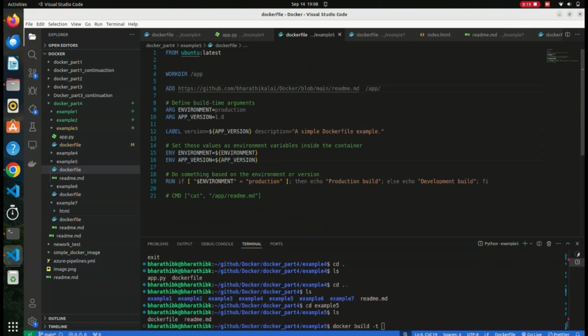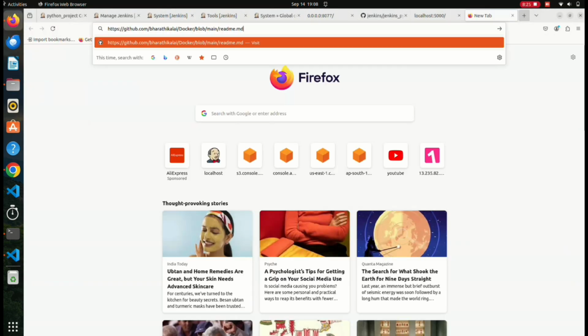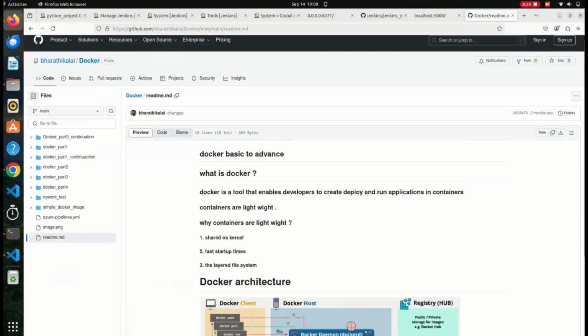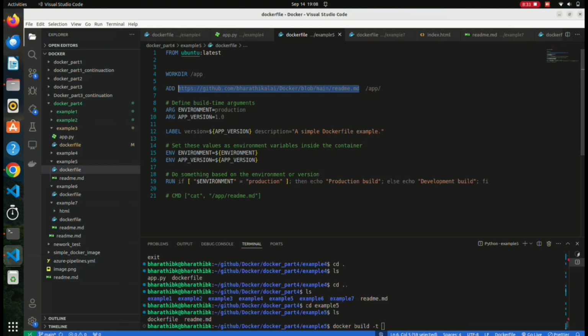I'm going to copy this and paste it here. There you see, inside this file we can see this readme.md. I want to copy this file and paste it to my container. For that we can use this ADD and LABEL.